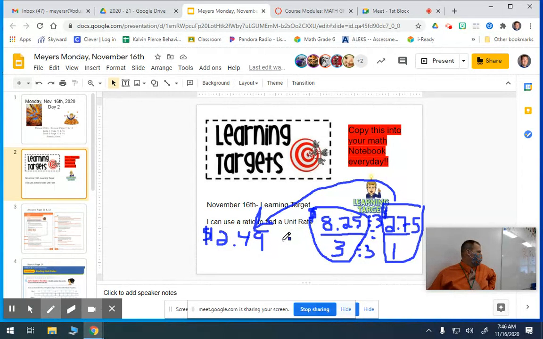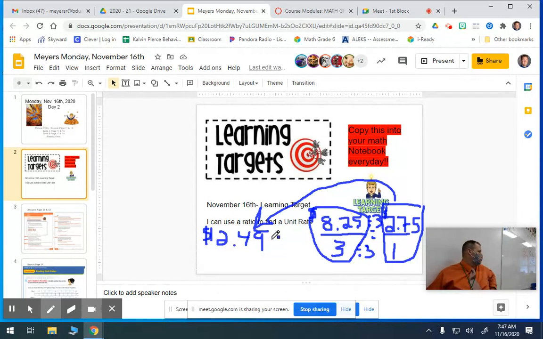Okay, we're figuring out how much does it cost per one. You can do it with ounces. You can do it with pounds. You can do it with a whole bunch of different things. So a lot of times now Costco is becoming like a huge, awesome place, right? You guys know about Costco? They sell things in bulk. But that doesn't necessarily always mean that it's a better deal.